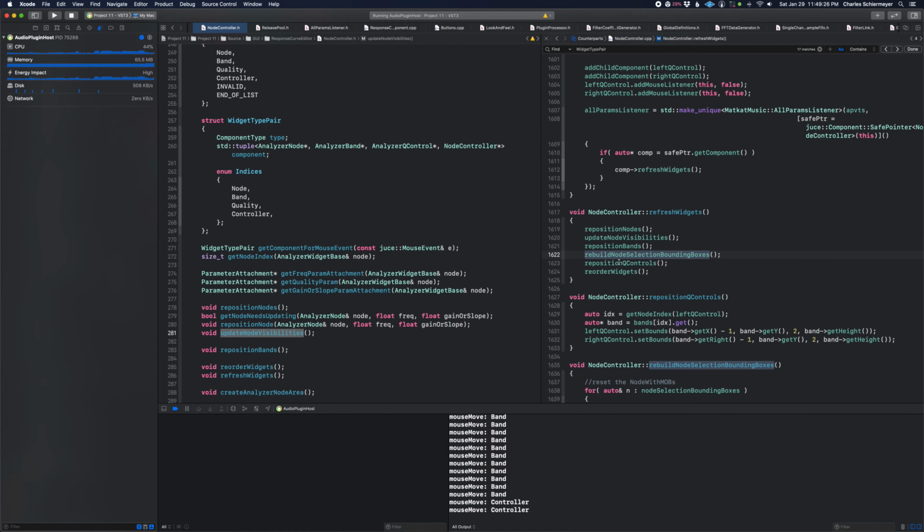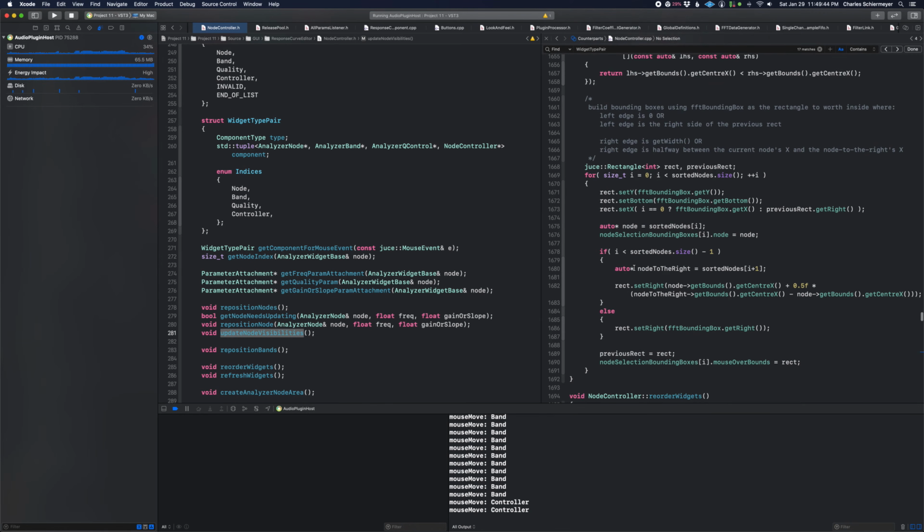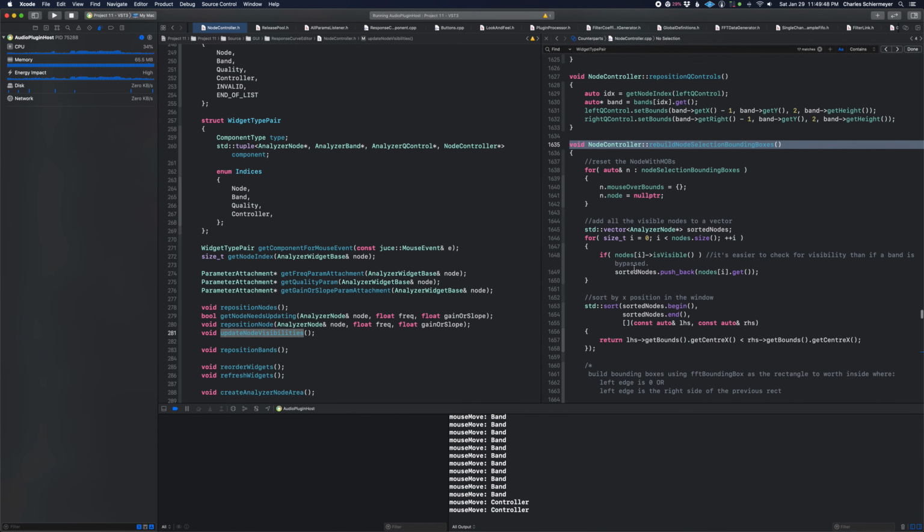Okay. If the Q controls are visible, the next thing that happens is they are repositioned based off of the Q value. And that value is computed in the rebuild node selection bounding boxes. That's over here. This is where we compute it based off of the, let's see, is that where that goes?